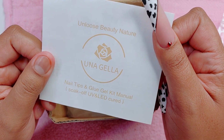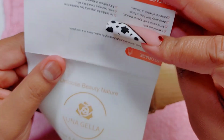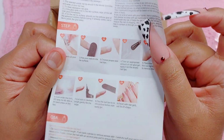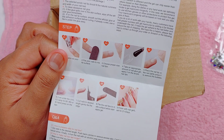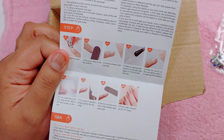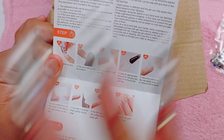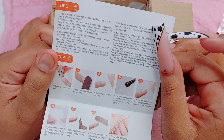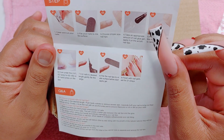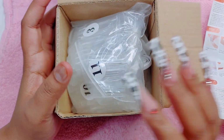And now I'm gonna be taking out the little pamphlet that usually comes in with a little kit. So here it explains a little more. If you're new to the whole Gelix system, or the Gelix dupe system, then I would highly suggest you go ahead and read this before you start, because it does tell you everything you need to know step by step. So I think this is very useful, like I said, if you are brand new.